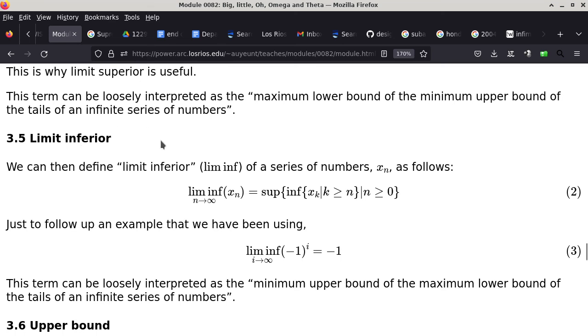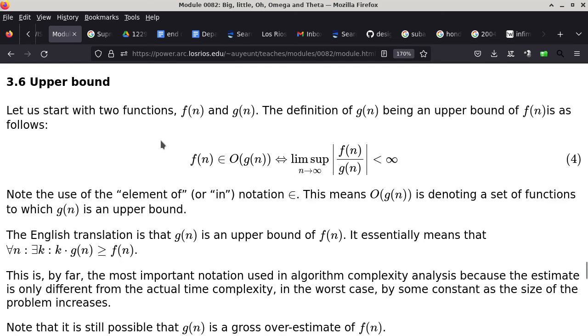All right, so now we define what is upper bound, and we are using those terms, okay? And that's why this is like a big, gigantic stack of terms. So we'll start with two functions, f of n, which is the complex function that gives you the exact amount of time to execute an algorithm. G of n, on the other hand, is usually something very simple, like n squared or log of n or n times log n, and it's just an estimate.